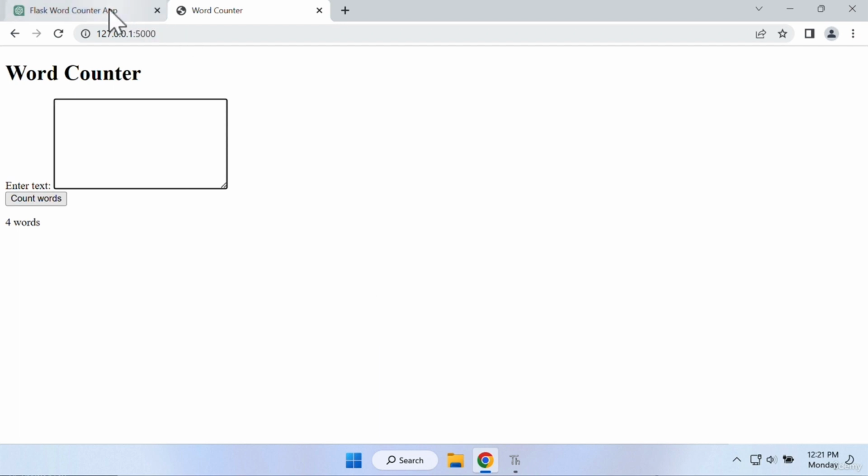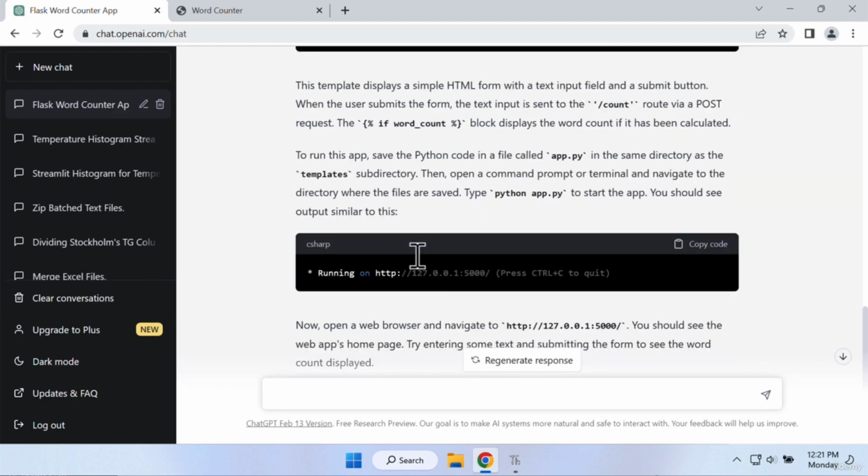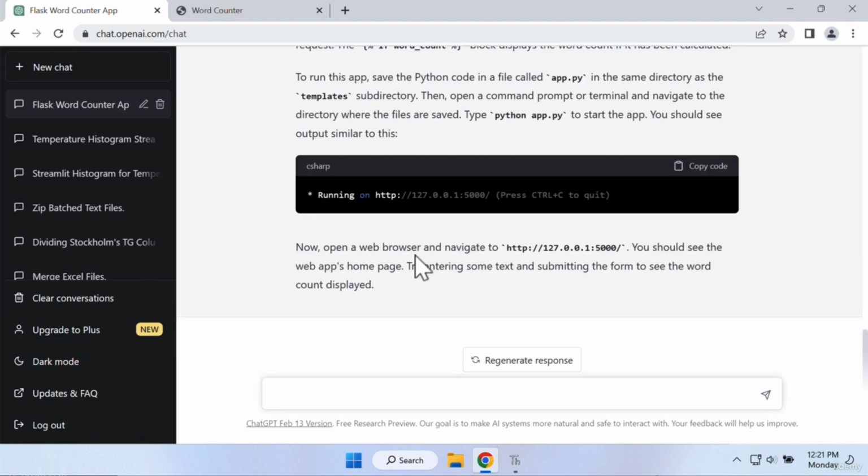So let's go back to ChatGPT, and it's important to be in the same chat that we've been working on for this app. And you want to state the problem. The app looks very basic on the front end.